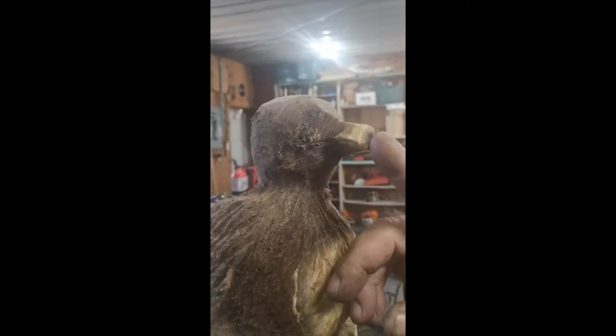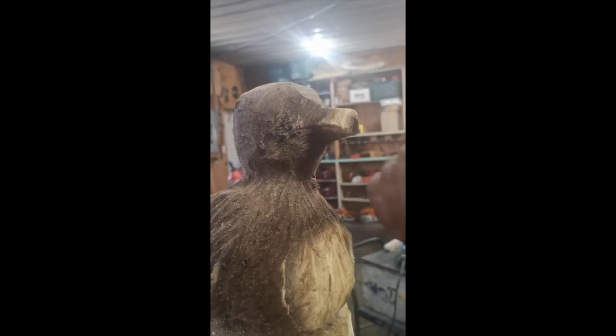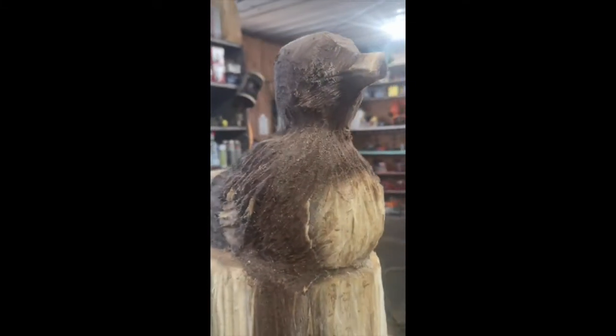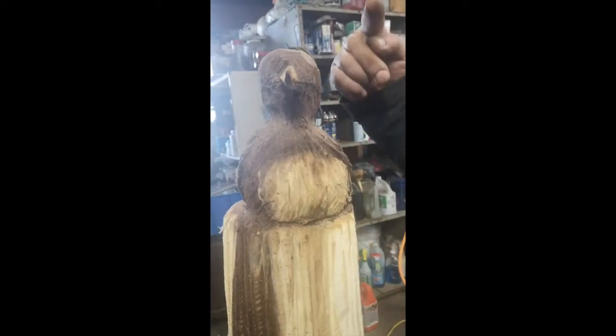As you can see, this is a very outside log. Grain is running this way, so I got to be careful with that beak. But I know wood is pretty strong, so I'll see what I can do with that. And I want to get the shape of the head more proper to what it's supposed to be. If I look at birds that are perched like this, most of them had their head down, but as soon as they hear something, their neck pops up right away.